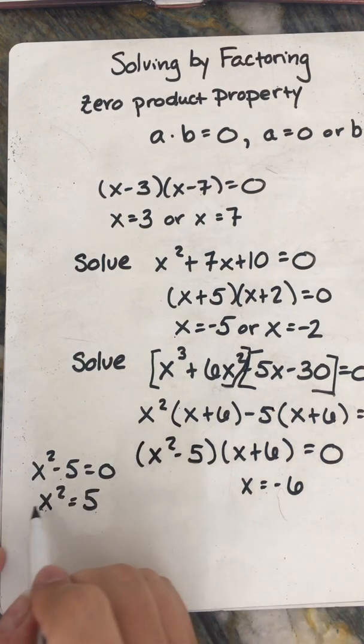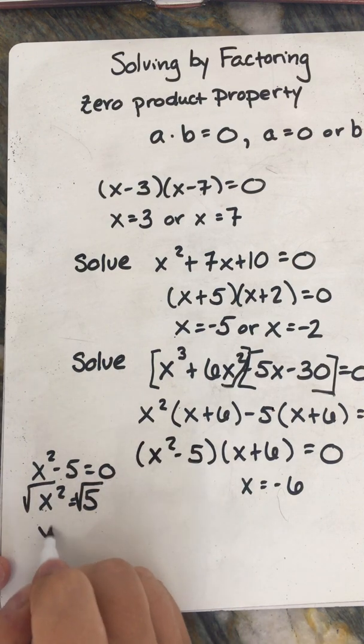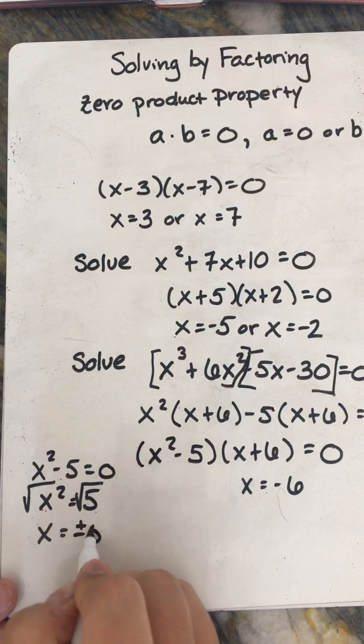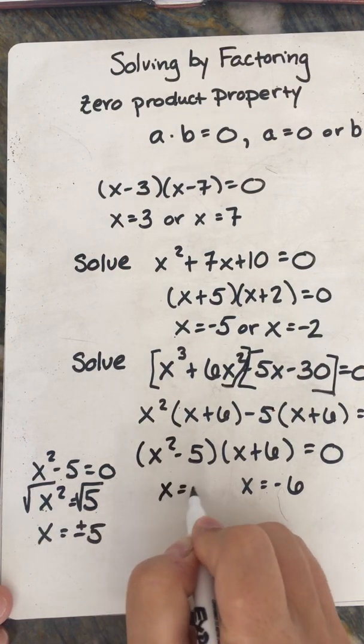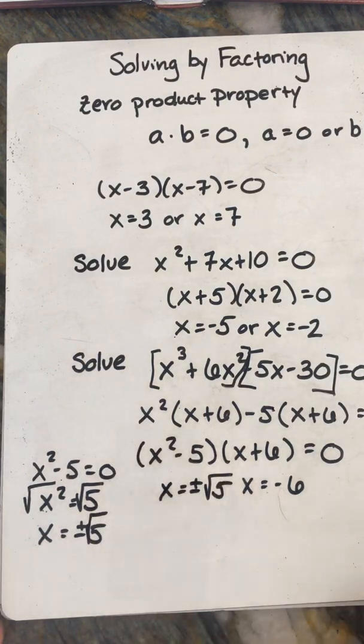And how do you undo a squared? Inverse would be the square root. So x equals, we took the square root of a perfect square, so plus or minus 5. I know that was like super tricky, right? I'm sorry, square root of 5. So we had 3 options: positive square root of 5, negative square root of 5, or just negative 6. Okay, see you when we do completing the square.